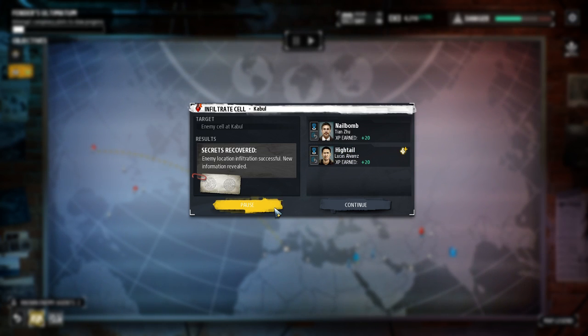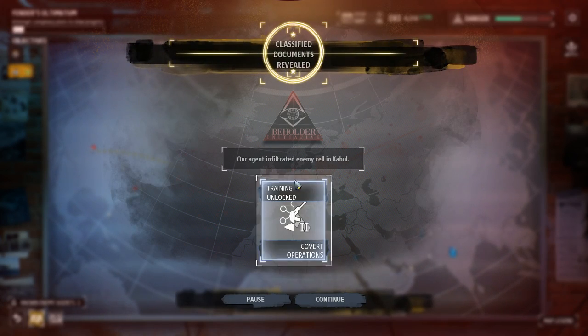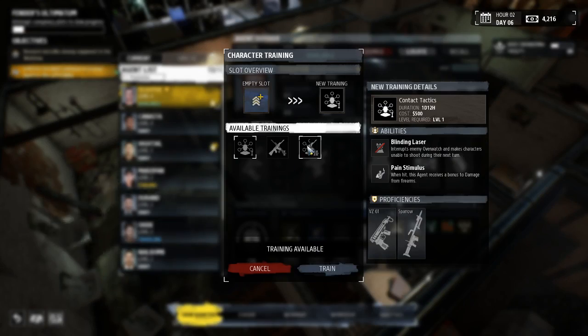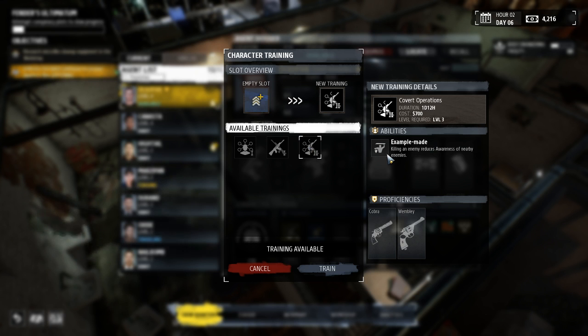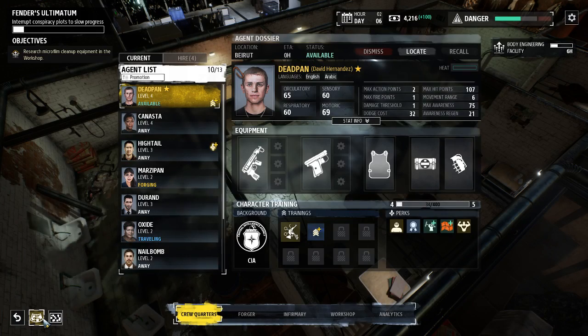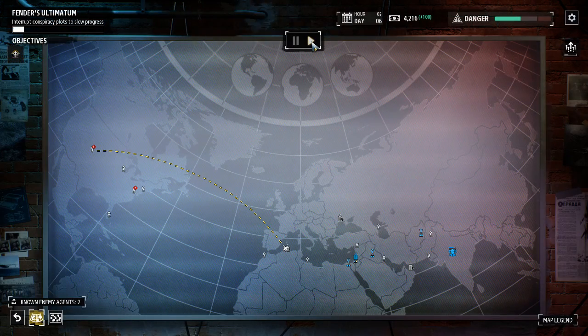That way, cool, covered operations too. Maybe that's what Deadpan wants. Covered operations too. No, that's not the one I want. This one is still pretty good though, so I may take it anyway. Maybe. Killing an enemy reduces awareness of nearby enemies. So when you kill someone, everyone else dodges less. That's pretty good, but it's not what I need right now.